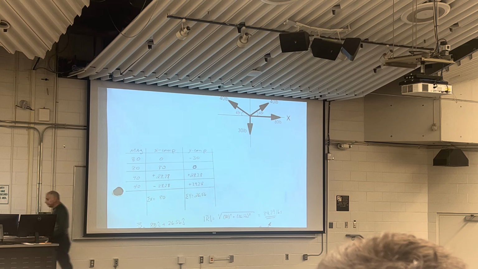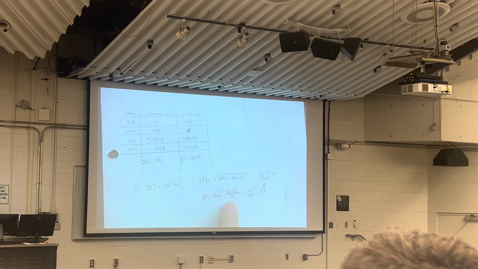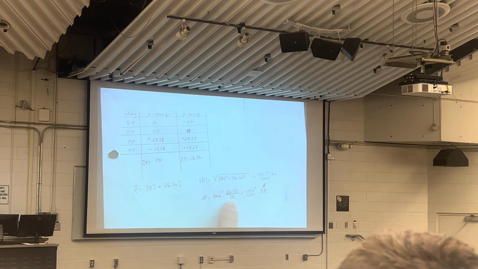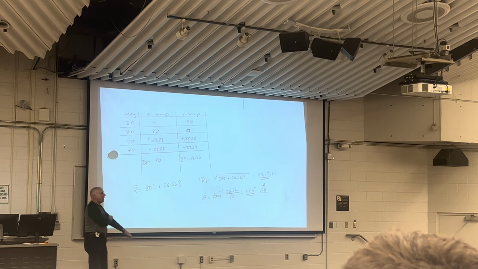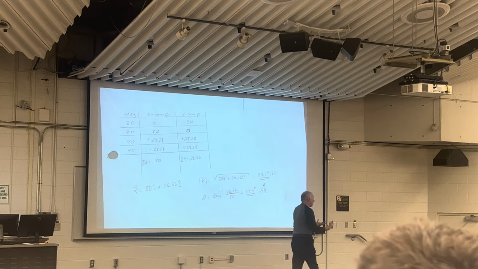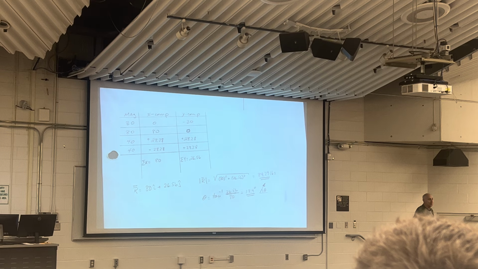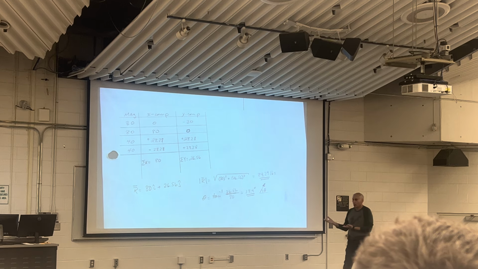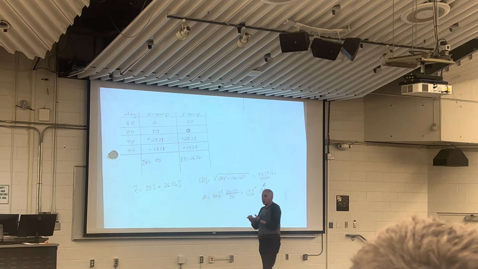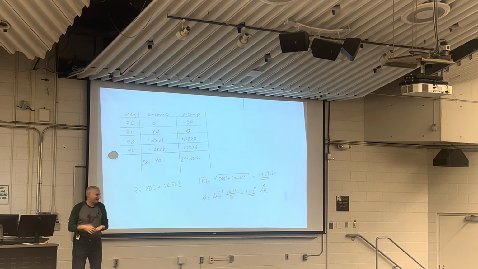What's the angle? Simple. Tangent inverse of the y's over the x's, 18.4, which is exactly what we had before. But you tell me which method you would more likely want to use. This one, of course. Why would you want to go through law of sines, law of cosines, head to tail, 3 triangles, blah, blah, blah? That's a pain.